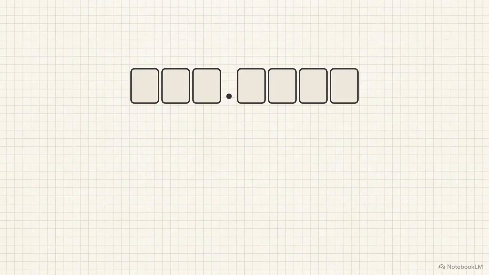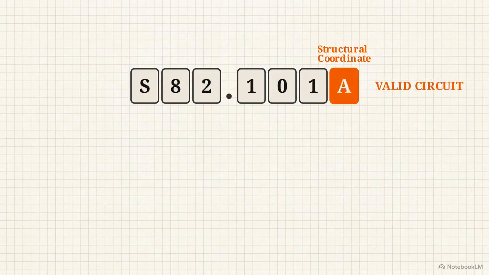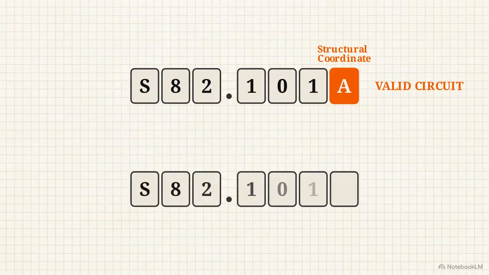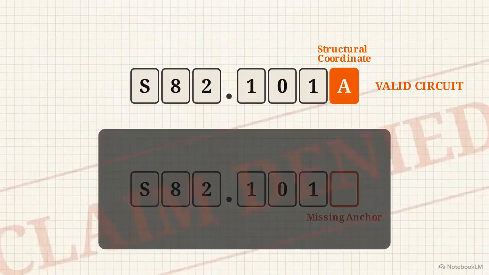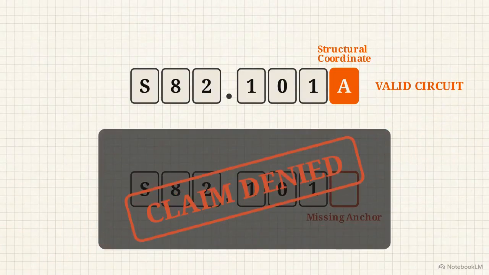Look at this structure. To code correctly, you must stop treating the seventh character as a flexible, optional clinical add-on. It is a mandatory structural coordinate housed within a strict data array. A properly assembled code populates this final slot to complete the circuit. If that structural anchor is missing, the system does not view the code as merely incomplete. It categorizes it as an invalid data string and rejects it entirely.